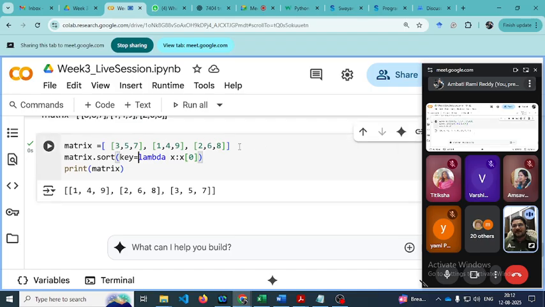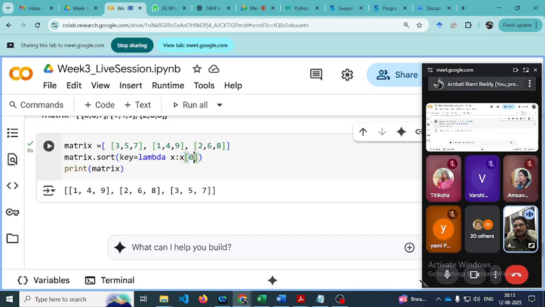We declared the matrix as a 3 by 3 matrix like this, and the task is we need to sort this matrix's values based on the first column. For that purpose we used the same lambda concept. We specified the first column, so x of 0 is enough, okay? This is my input argument it will take, then this is my expression, okay?